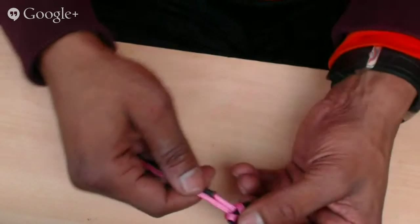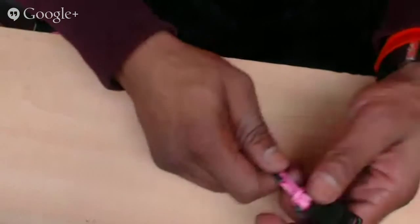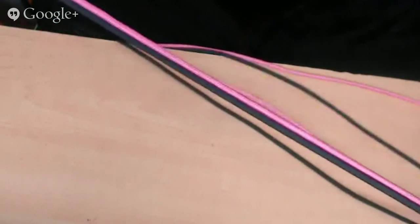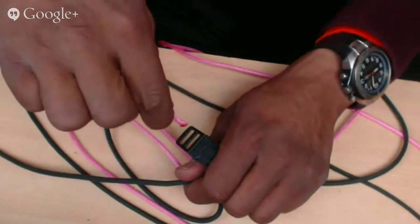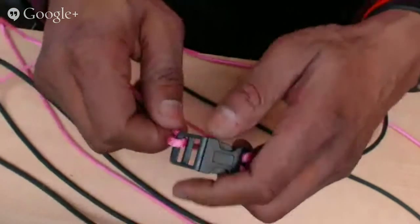All right, we got that, right? You see it? Okay. We take the other end, and we're going to make this about a 7.5 bracelet. So I'm going to take the other end, and we're going to shove that through there from the top, right? Try to keep all the twisties out.